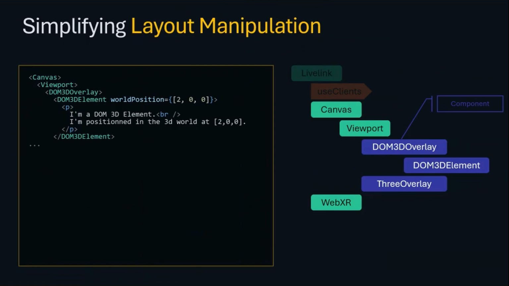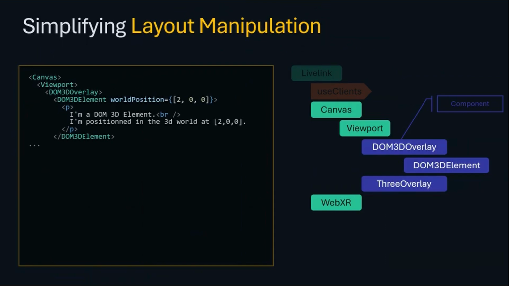but those elements are backed by actual HTML components. So divs, like in the example here, you have canvas, viewport, DOM overlay, DOM 3D element, you give it a position in world space, so in your 3D world, and that paragraph will show up right in your 3D scene and move and rotate with your camera.